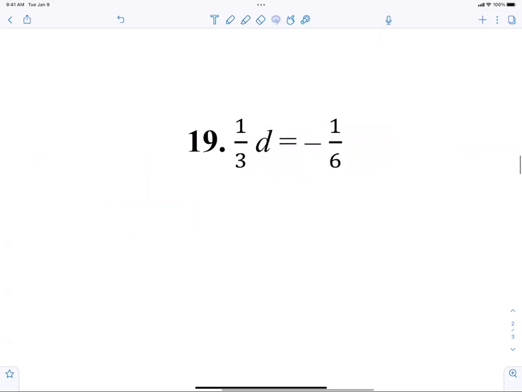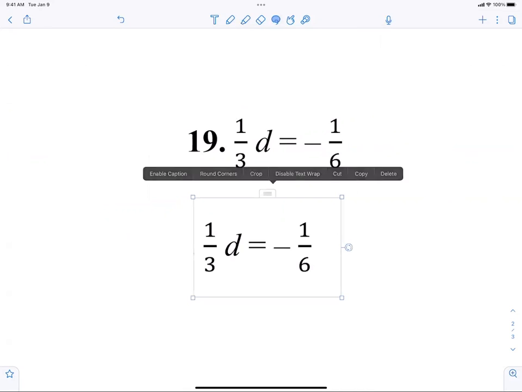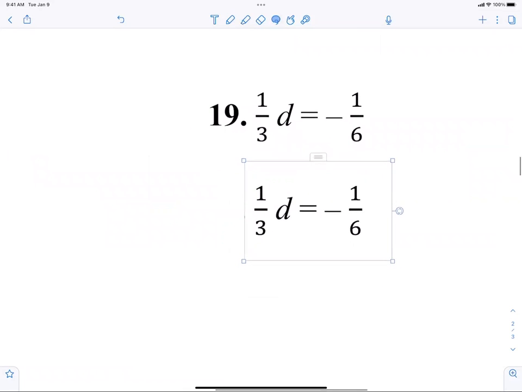All right, so again, I have 1/3. So I just said, how do I get rid of a fraction? Oh, the reciprocal. Reciprocal, what's the reciprocal? 1/3. The reciprocal. Oh, 3/1. Yes, 3/1 times 3/1. Just leave it like that. All right, now everyone should look at the 1/3 and the 3. What do they do to each other? They cancel out always. That's why you do that.